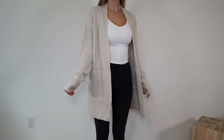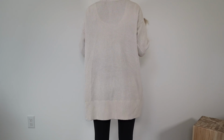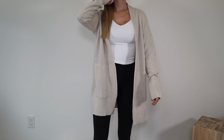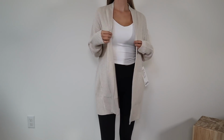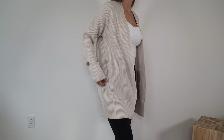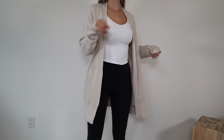Next up is the sweater wrap, which is essentially a cardigan. I love this one. This one is the same cashlu fabric, but you'll see that the weave is more loose. This one just gives me all the super cozy vibes. I feel like this would look so good even with sweatpants and a t-shirt, and at home when it's a little brisk in the fall, you'll throw this on and just be super comfy. It's nice and oversized, at least on me, and it's super relaxed.